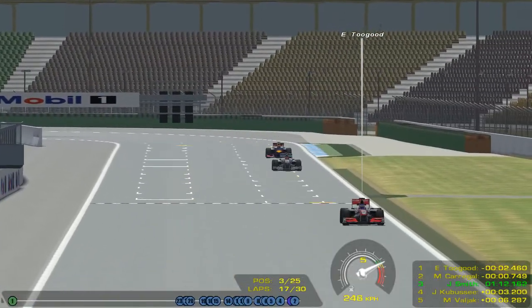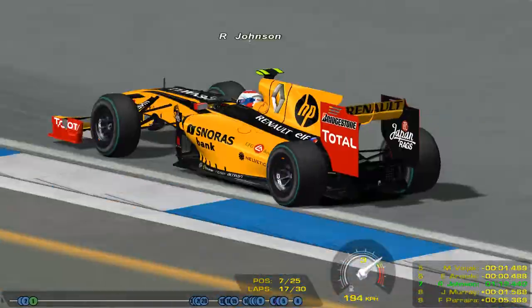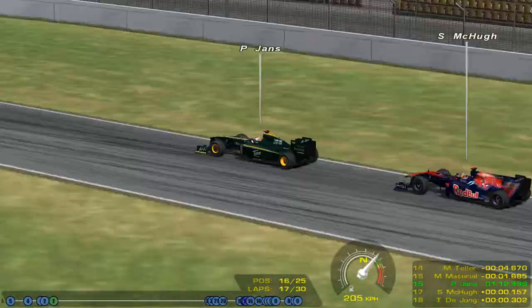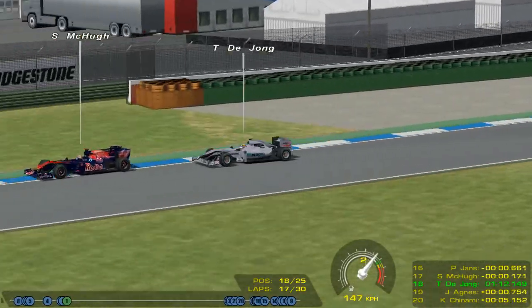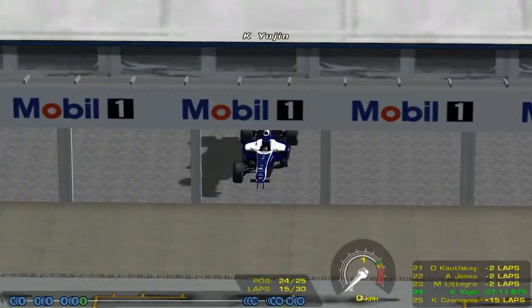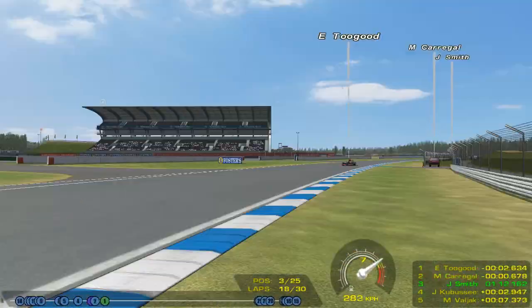Yeah. But Smith anyway, now trying his best to catch up to Carrigal. Gained a little bit of time on these guys despite the slow pit stop. Littlegrim, where is Littlegrim? Oh, there's the young man on his hard tyres. De Jong from the back of the grid is trying to overtake Zach Scrover. That's not going to work on the inside. Littlegrim is 23rd, he's last. He's surely not getting points this race. It'd be a miracle if he does.